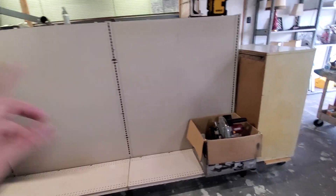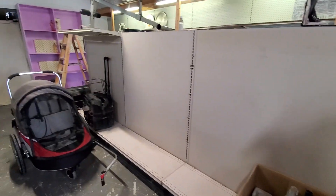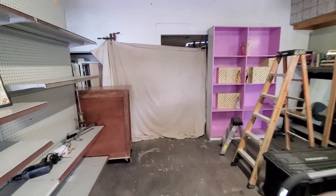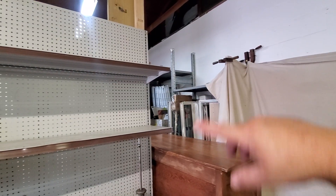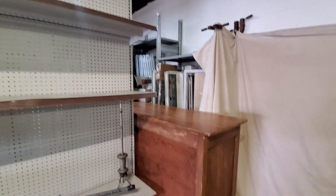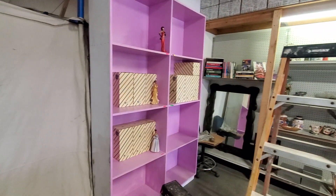I'm gonna put up all the shelves and load this thing down with tools — this side and the other side is all going to be tools. I put up a little blocker there so people don't go in the back, and I'm probably going to do the same thing across here; I just need to find some more fabric or drop cloth.